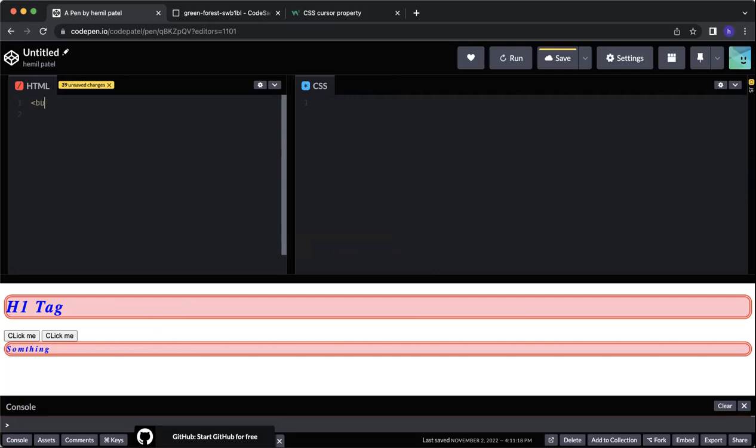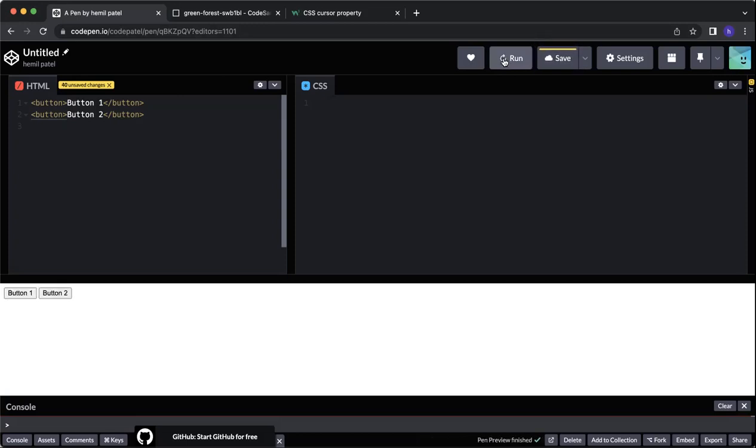buttons, right? So let's do this. So I have a button. I'm going to call it button 1. One of the cool things here is all I have to do is say button and then press tab, so I don't have to do open and close. And I can say button 1, and then I will do another one, tab, button 2.